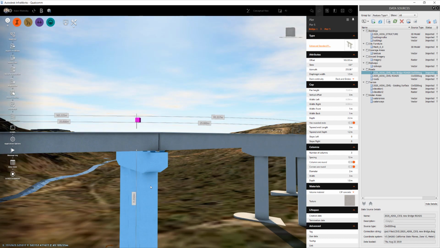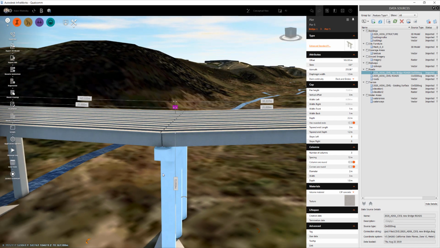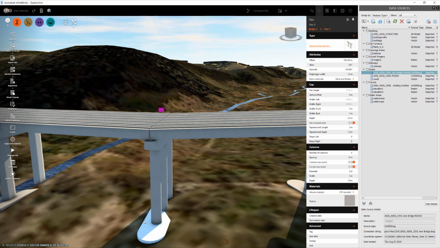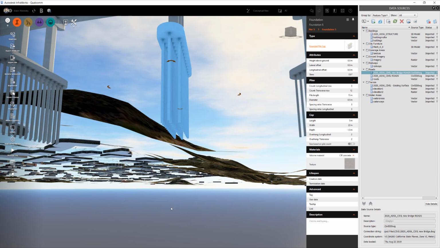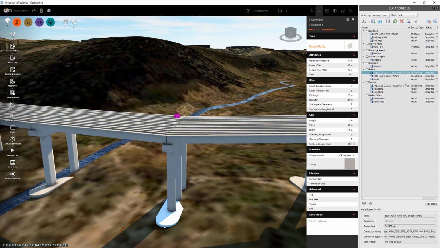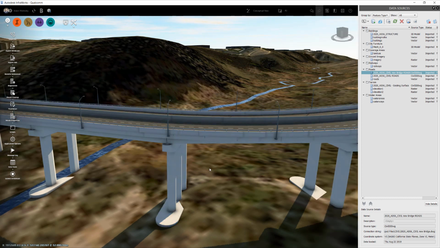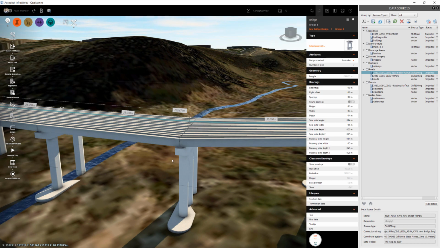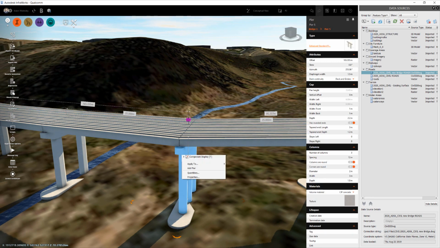You also have the ability to play with different settings for the bearings and also the foundations. But for this exercise, just because of the time, we won't worry too much about the foundations. I want to get into Revit and then show you what we can do over there. So if we're happy with the piers, we need to apply that to all of the piers.